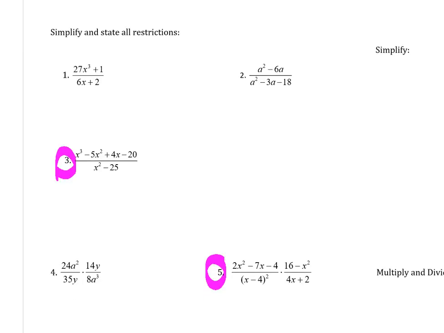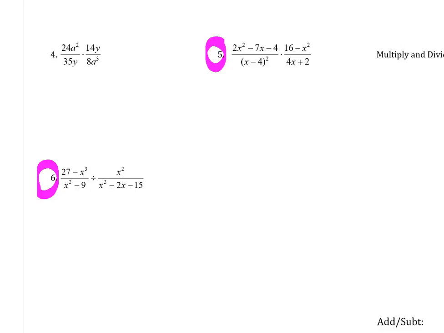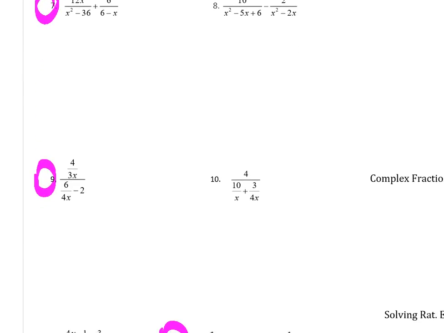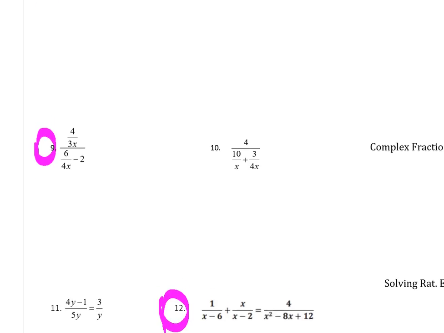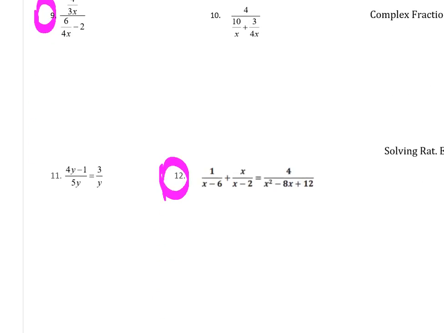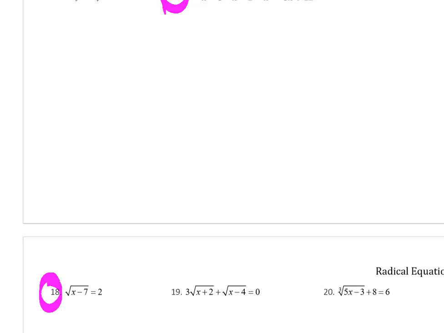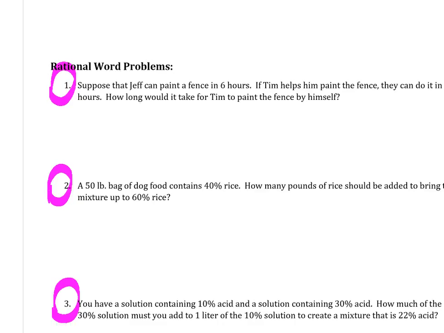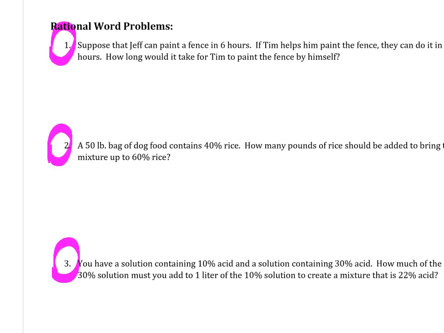I'll also do some rational expression work, which I just mean fractions when I say that. So we'll be simplifying fractions, multiplying fractions, dividing fractions, adding. I'll do some complex fractions as well, which I use the box-in method for. We'll also be solving rational equations. Notice there's an equal sign in there. I'll briefly do some radical problems, although we have done those a lot more recently. And then I'm going to do all these rational word problems together.